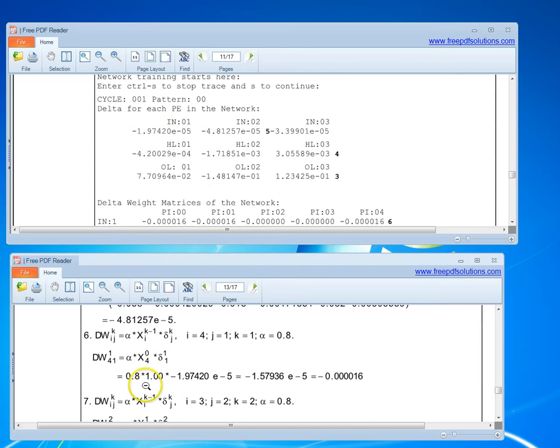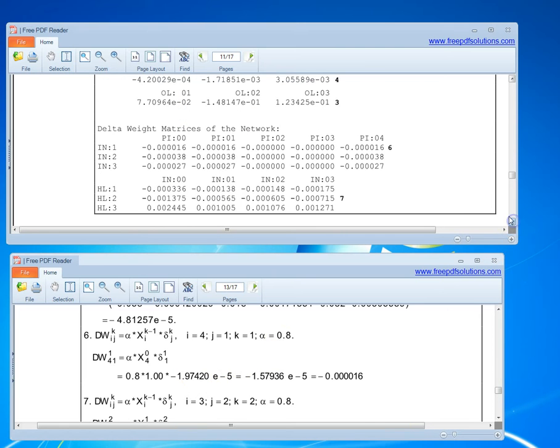So the training coefficient is 0.8. The input from the primary input to the hidden layer, x4, is equal to 1, and the delta function for the in1 happens to be 1.97.